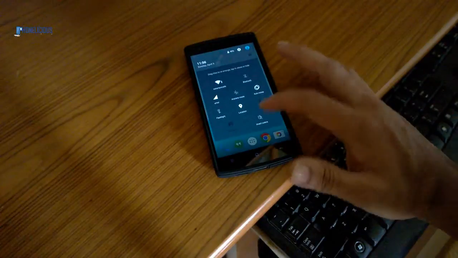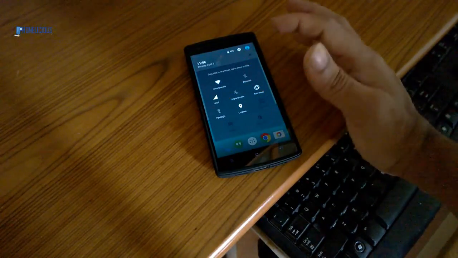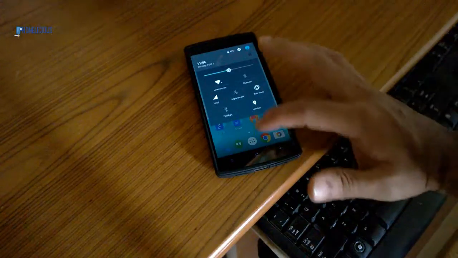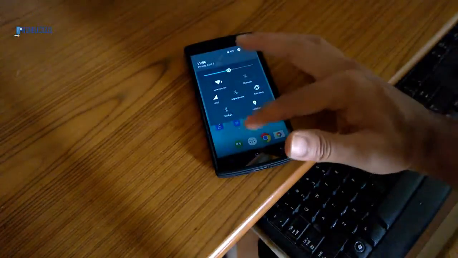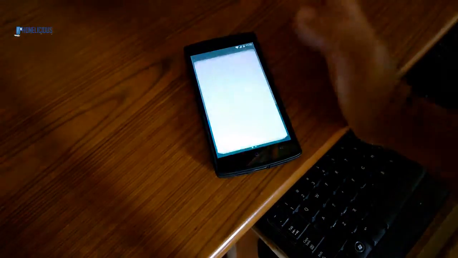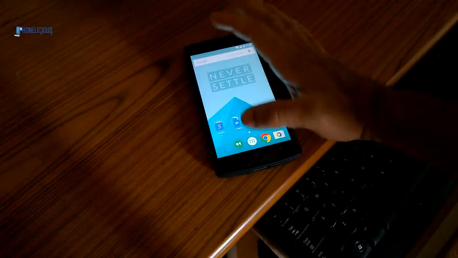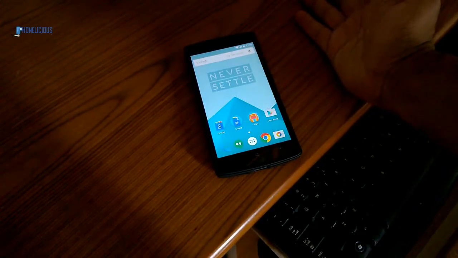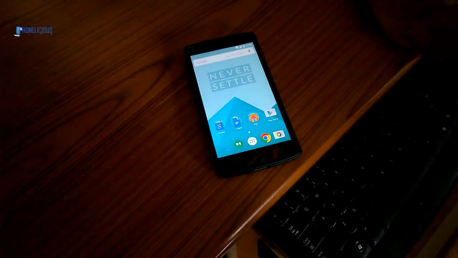I'm not going to use these, so I'm going to disable those from my view. Okay, and there I have it. That's my notification window, and that's it. So your plain vanilla Android experience is what the Oxygen OS gives you.